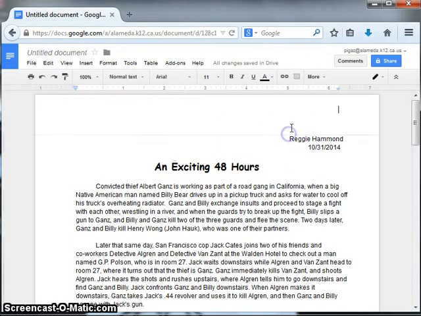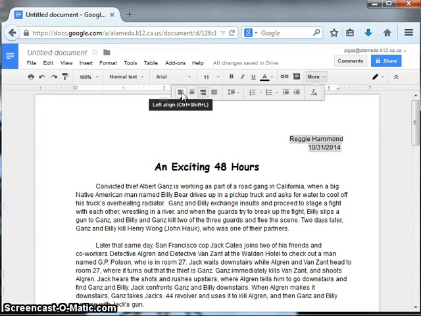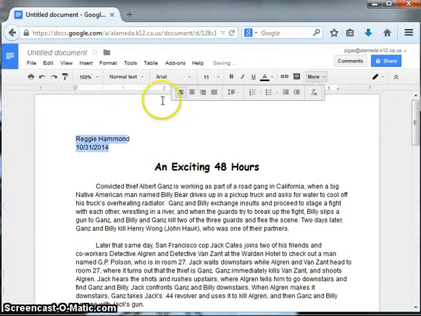The first thing that you need for the MLA is to change this initial heading. Your heading needs to be on the left side. My thing is scrunched up here because I'm doing this screencast. Yours might show all these toolbars. If it doesn't, you go to More, this icon here, left align. So you have your document aligned to the left. And now our student here, Reggie Hammond, is off to a right start. So you have your name.